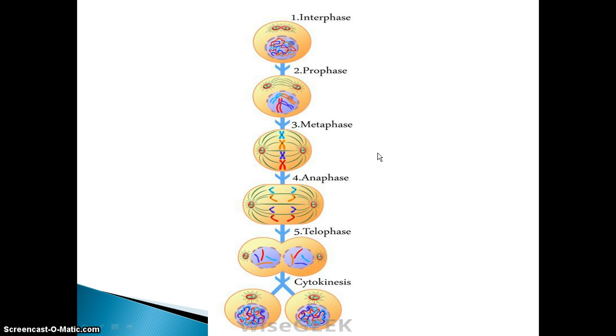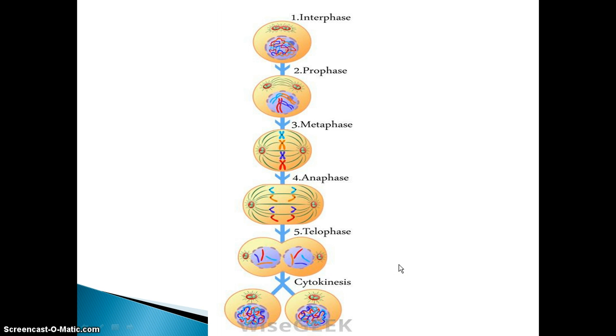Metaphase, the chromosomes line up so that their sister chromatids can be separated and migrate to opposite poles. So in the middle, the chromosomes are lined up in metaphase, and then in anaphase, the chromatids are now called chromosomes, and they migrate to the opposite ends. The sister chromatids are broken apart, and they move away.